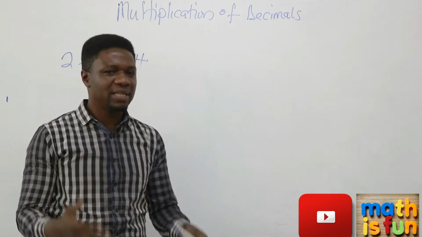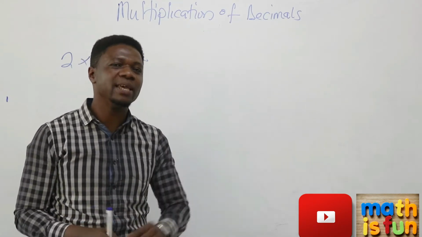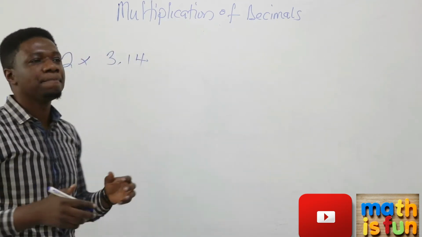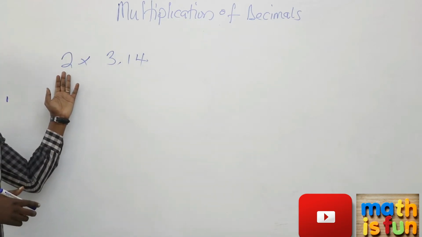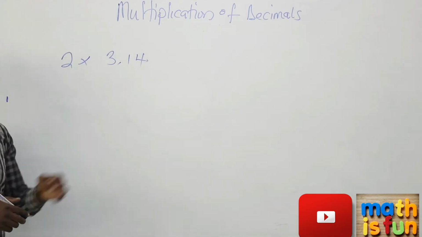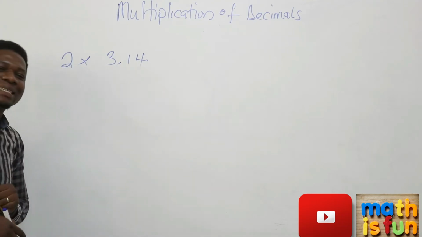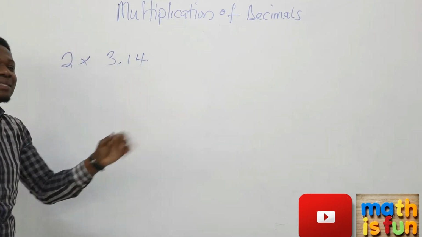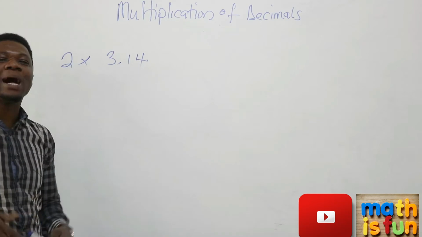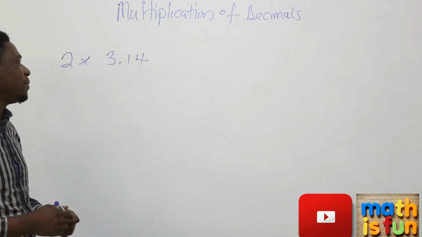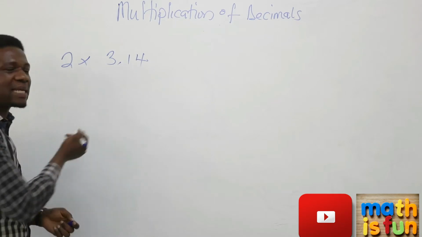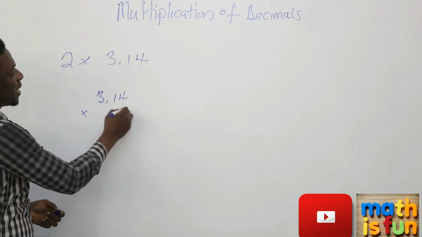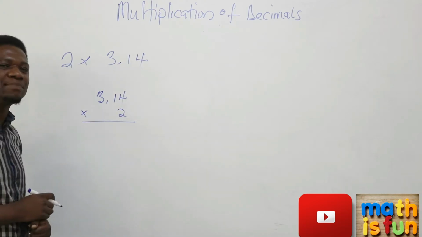So with this, quite easy. The rule here is that when you are multiplying a whole number by a decimal fraction, you can neglect the decimal comma for the time being. Just pretend as if you are not seeing it. Then you do your normal multiplication. So I'll go by the column multiplication, saying that 3,14 multiplied by 2. Okay, as simple as this.